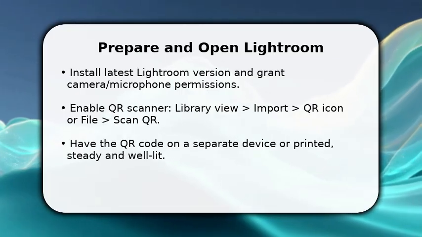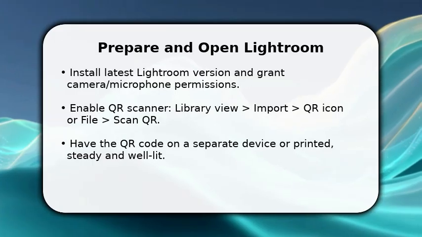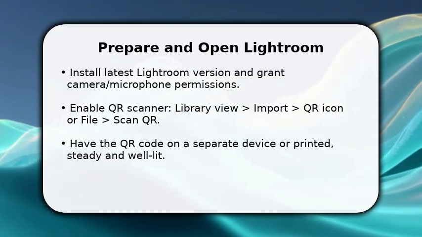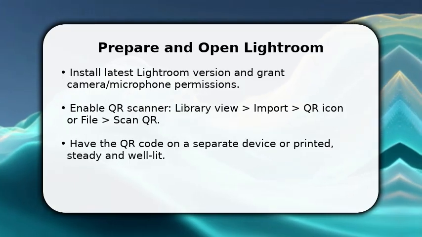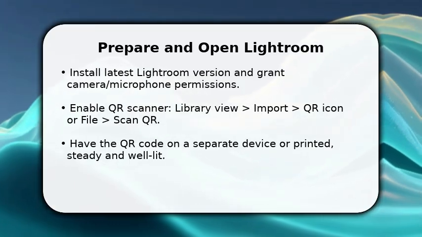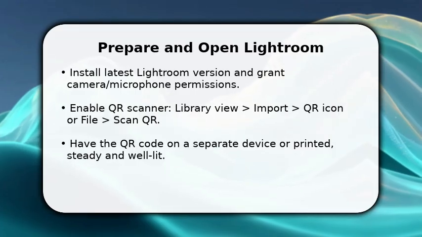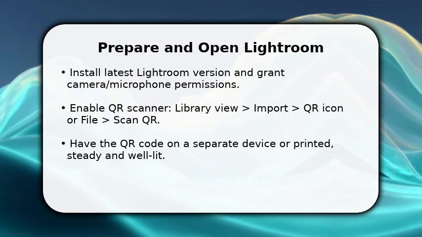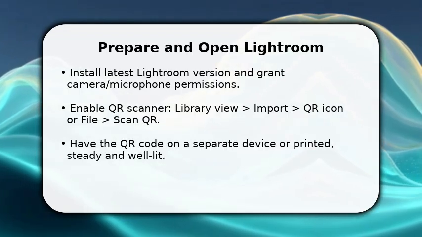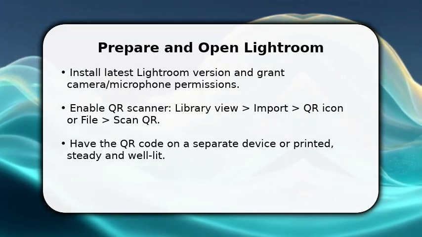You'll start by ensuring Lightroom is updated and permissions are granted. This prevents access errors. Once done, open the Library module and locate the Import or File menu where the QR scanner icon appears. Position the QR code in front of your webcam or use a second device. Make sure it's steady and well lit so the scanner can read sharp contrast.